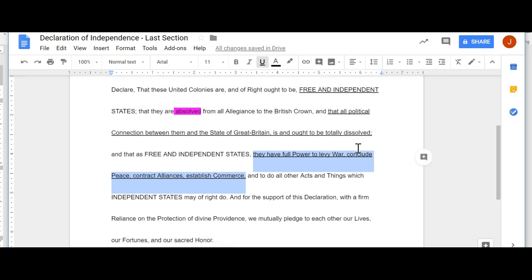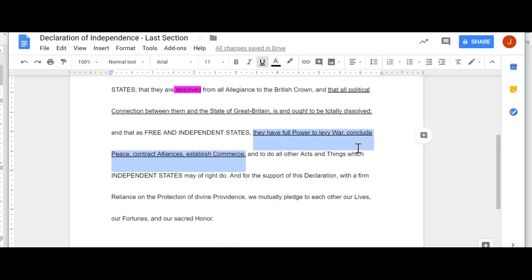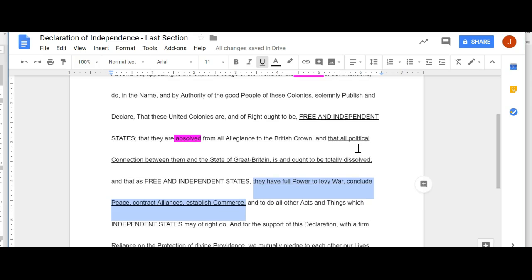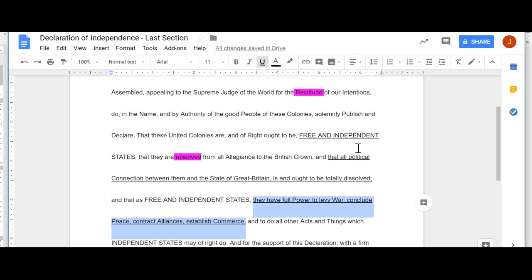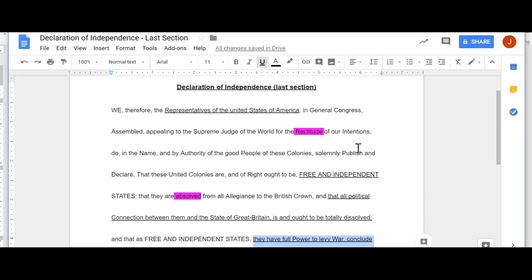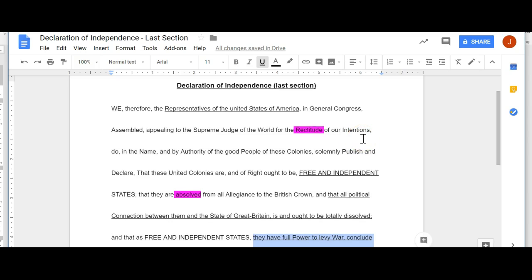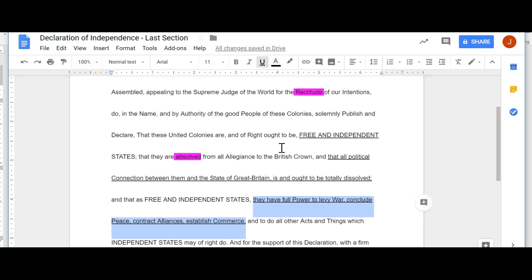You should have underlined more than 3, and all we have to do is make decisions about which ones we want to choose. I am going to skip using Representatives of the United States, and I actually want to go to free and independent.